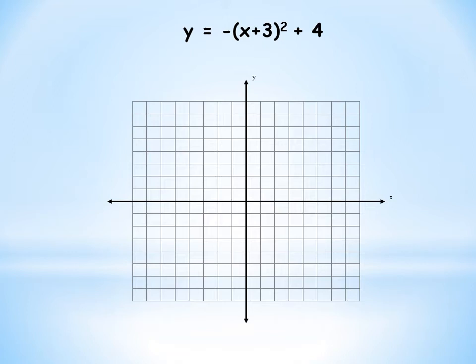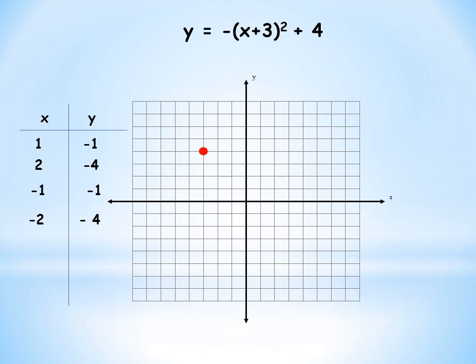All right, so now we have a vertex here at -3, 4, but I also have this negative sign outside, which is going to flip my function. So I often call this a y multiplier, because what it does is going to take your y's and multiply them by a negative number. So if I plugged in 1, I would get -1. If I plugged in 2, I would get -4. If I plugged in -1, I'd get -1, and plugged in -2, I'd get -4.